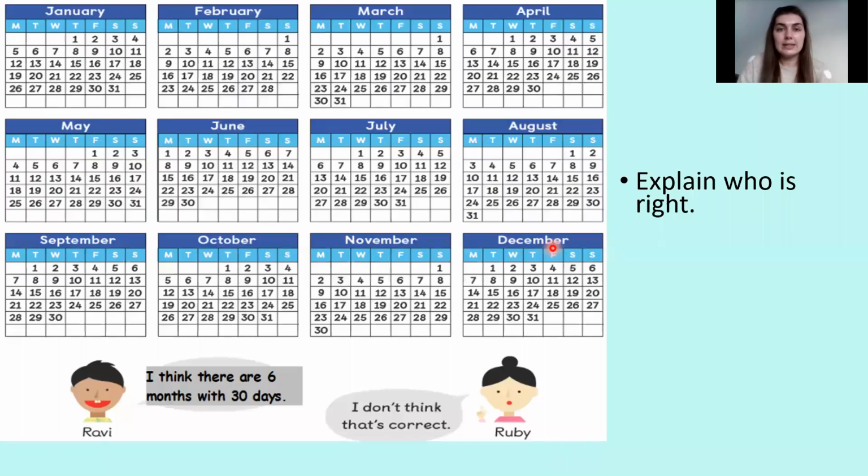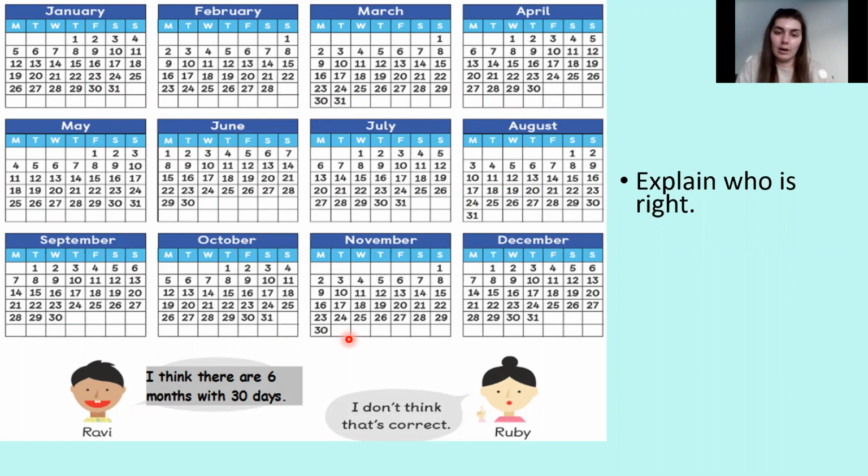So I'm going to use the calendar that they've given us because that might actually help me. And I'm going to go along the calendar and see which months have 30 days in. So my first month is April, has 30 days. June is my second. September is the third month with 30 days. And November is the last.